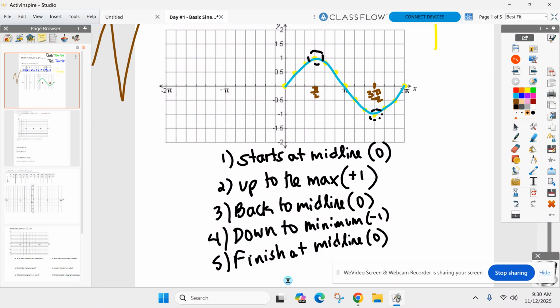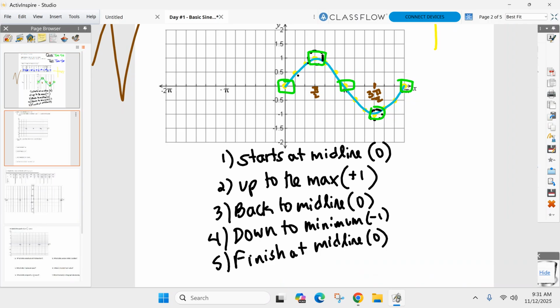If you can remember where sine starts, where it goes, you're going to be golden. Because we are not graphing all these extra points anymore. We're going to graph these 1, 2, 3, 4, 5 points only. Those are the only ones we're going to graph. Questions on your sine curve? You're going to get more and more of these. I know it's the first one you've seen here, and I'm already going to mess with it.